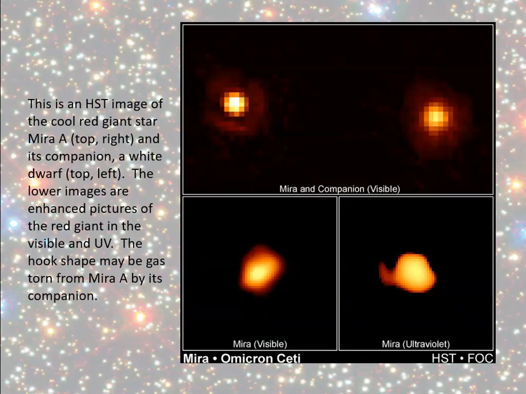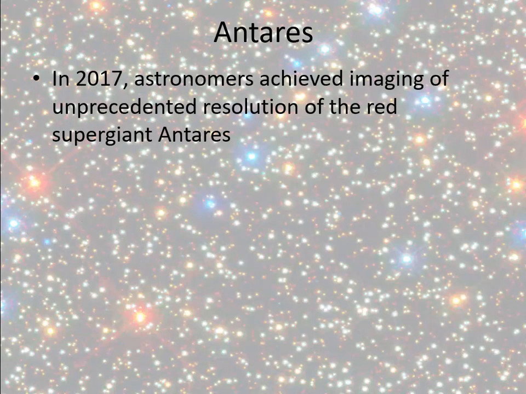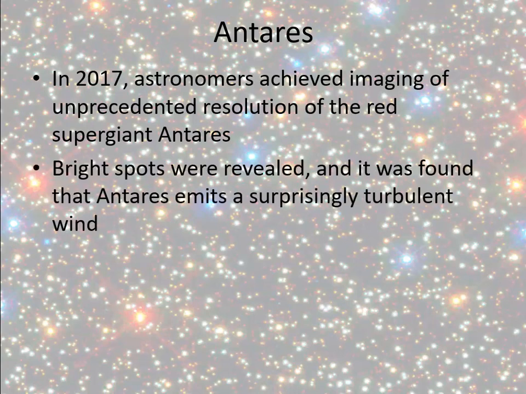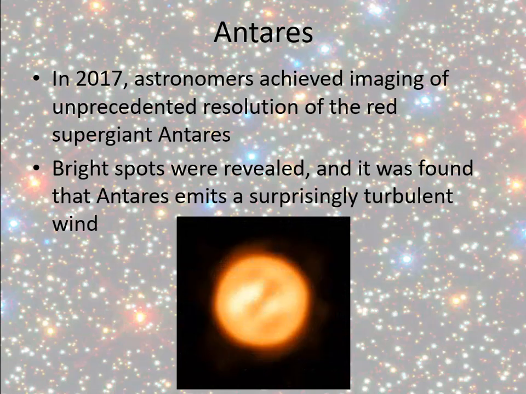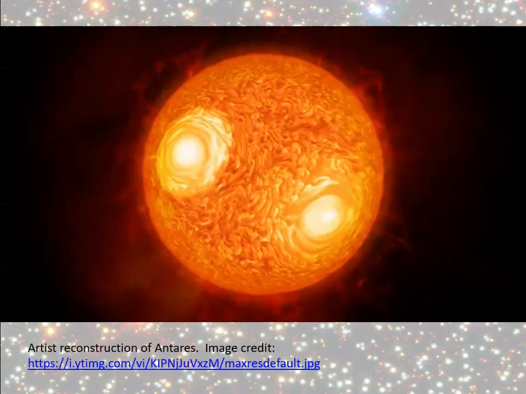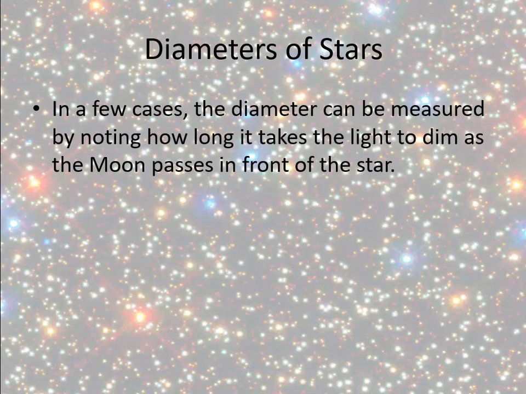So the star Mira in Cetus also has a little bit of structure to it, and we can also discern some structure in other stars using radio interferometry. We'll talk about that soon. And also we recently got a very nice image of the star Antares in constellation Scorpius. Antares is another example of a red supergiant star, which again, these are the largest stars in the universe. Not the most massive, but the largest. And an artist's conception of Antares as well. So very nice there.